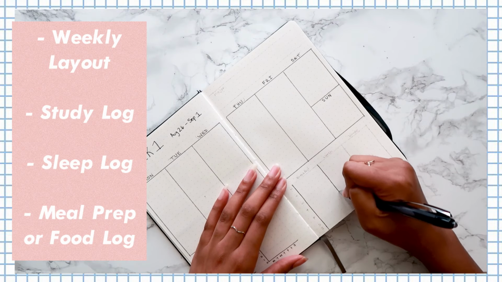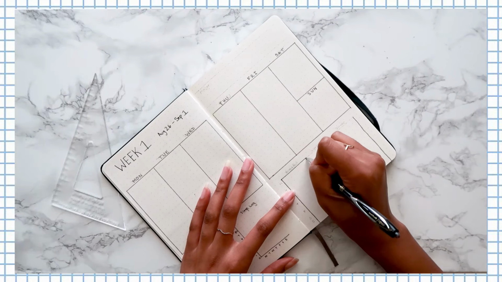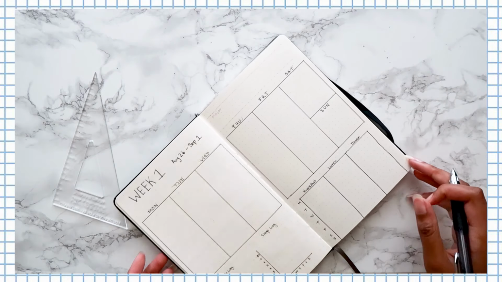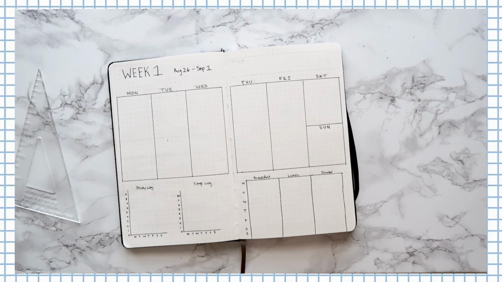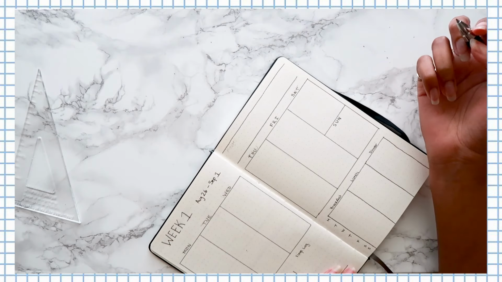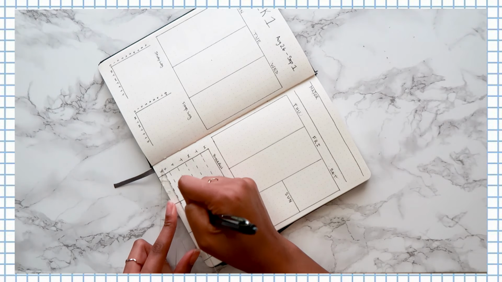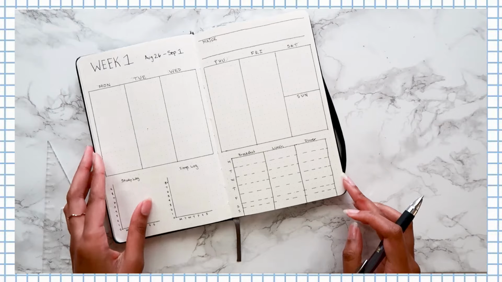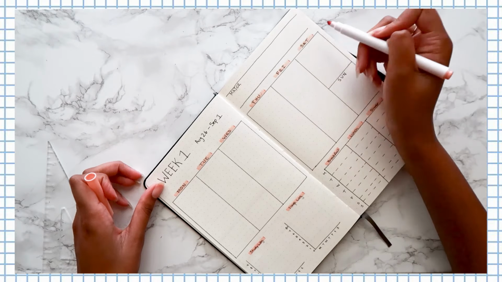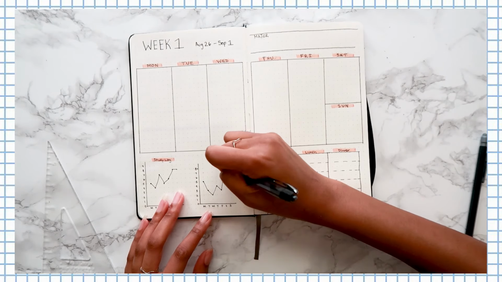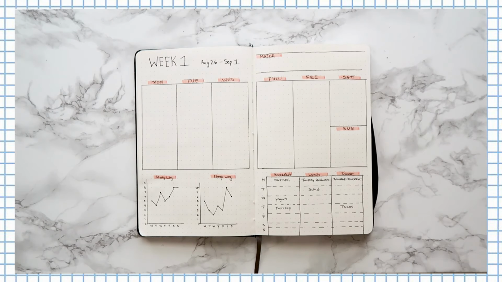On the right hand side at the bottom of the page, I did a meal prep or food log. So I just drew in 3 columns, and then along the side I put in Monday through Sunday, and then at the top of the columns I did breakfast, lunch, and dinner. So again, you can use this to prep what food you're probably going to eat that week, or you can use it as a food log of what you consumed that week. At the top of the page on the right hand side, to utilize that space, I did write major, so any major assignments will go up on that section right at the top of the page.